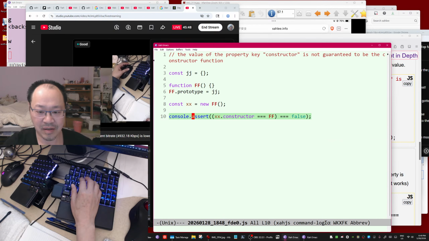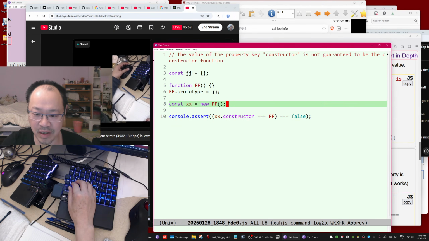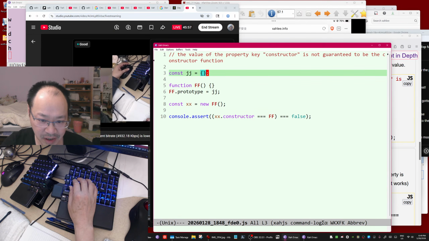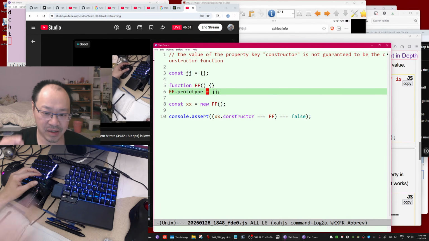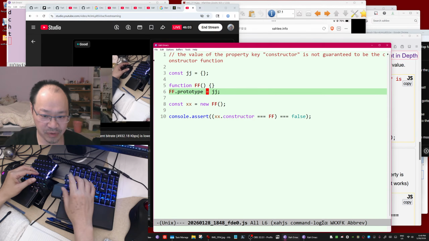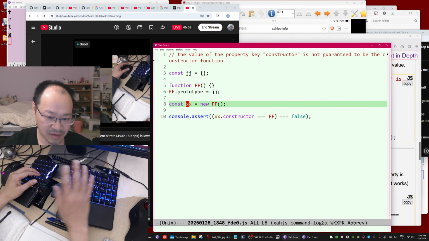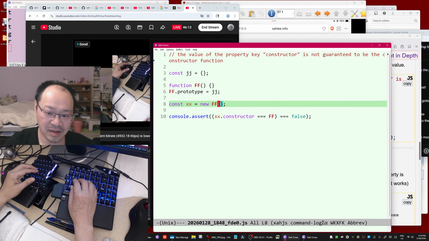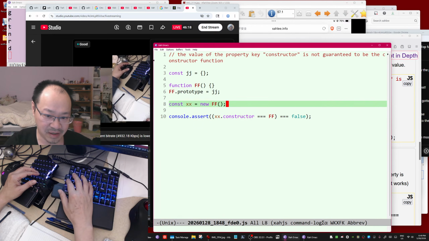Let's make a comment somewhere to indicate where we did it. So that's an object, then this is a function.prototype. So you set the function's prototype to that. Then you create a new object out of this ff class. Then when you check the constructor of that, it becomes false because of this line.